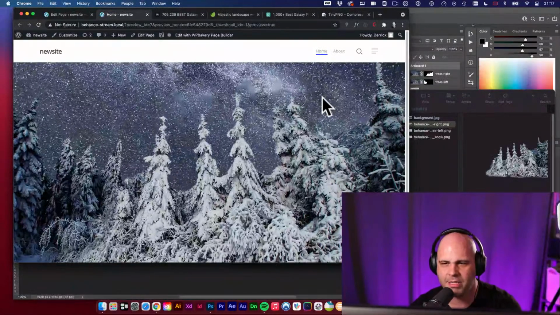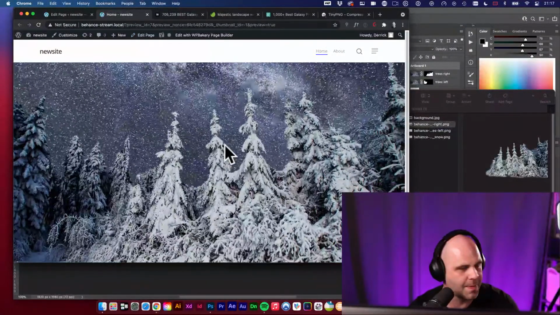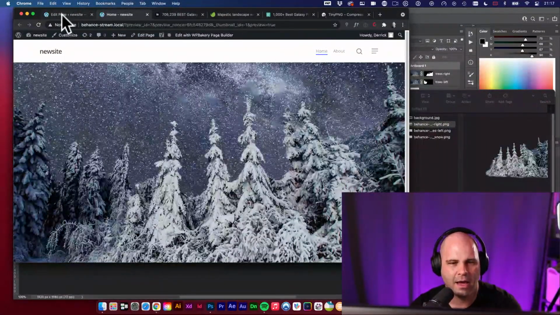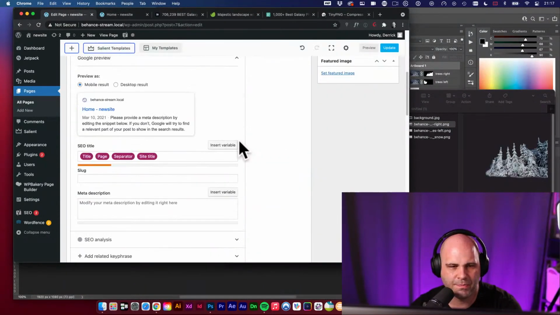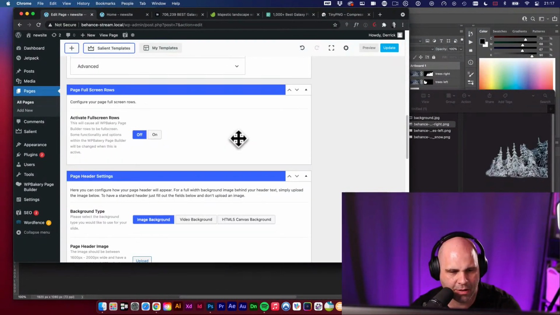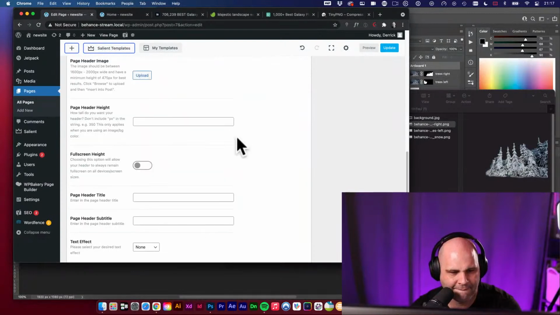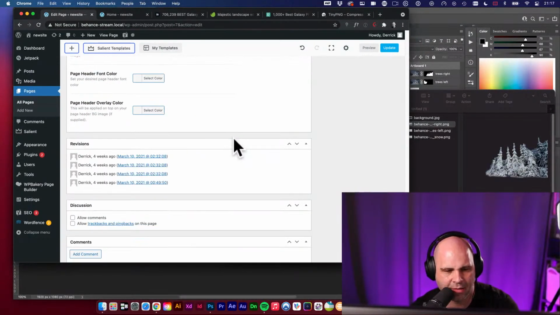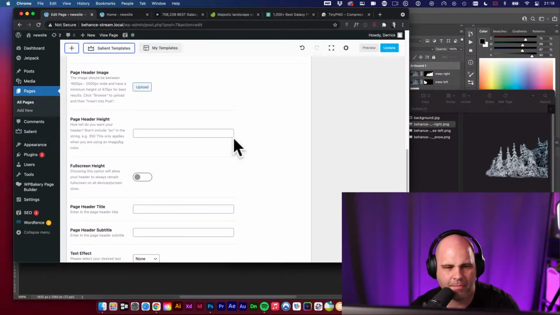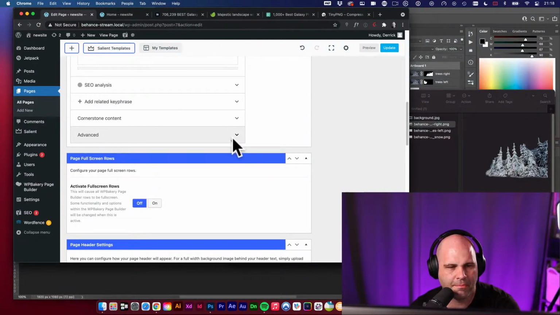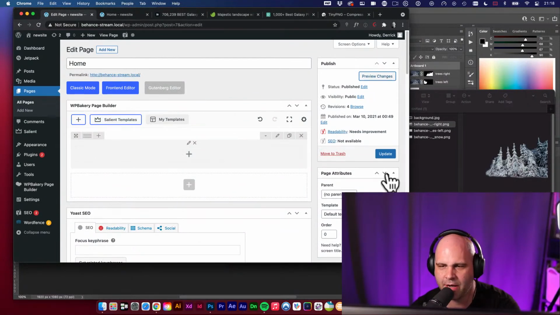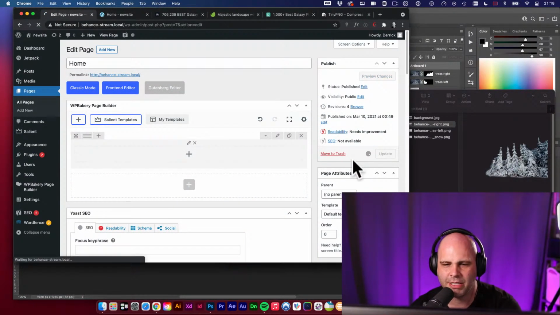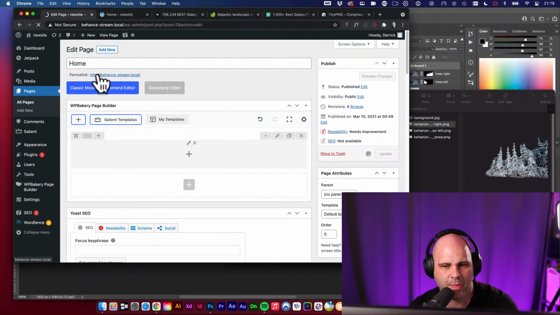All right, now what I want to do is make this transparent up top here. So I'm going to come back and we're going to go down to the bottom of this page and I'm going to turn on... Oh, I might have it turned off in the settings. That's all right. I don't think I want to get into that right now, but I'm going to click update to actually save the changes we did on this page. This is the home page. Yeah, I'll get into it real quick.